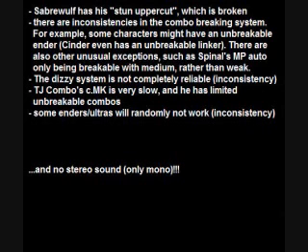For example, some characters might have an unbreakable ender. Cinder, for example, has an unbreakable linker as well. And there are also other unusual exceptions, such as Spinal's medium punch auto only being breakable with medium rather than weak. And in the arcade version, the dizzy system is not completely reliable.